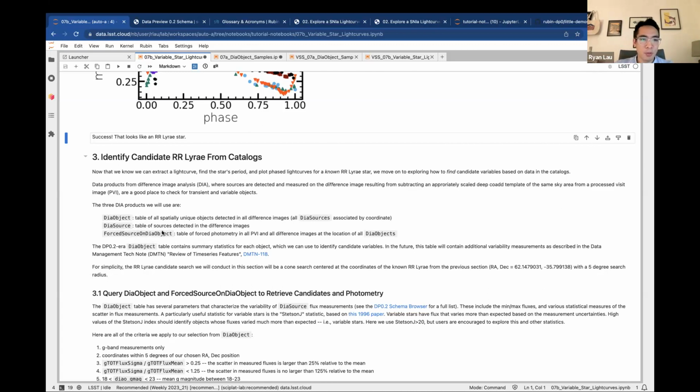Whereas for the forced source, you're going to get forced photometry from it no matter what's there. So even if it's less than 5 sigma, even if it's not there, the pipeline is going to try to force a PSF fit to that source. So this is really, you get everything. It tries to fit everything that's there in all the difference image data at the location of a DIA object.